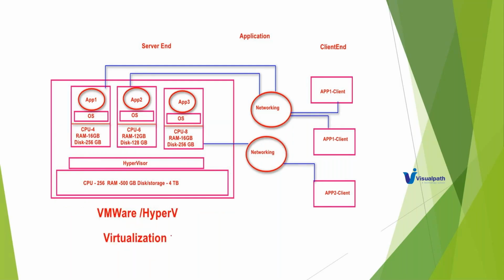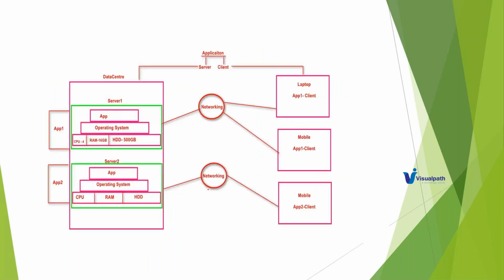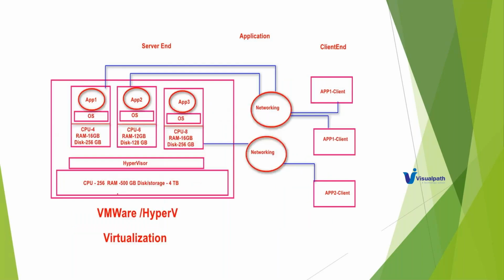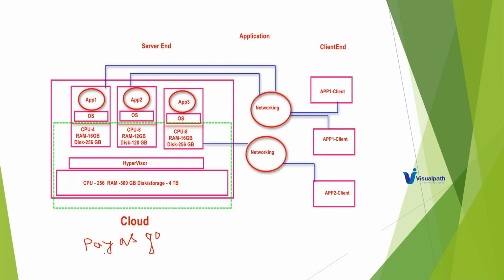But if I go with the traditional approach and I don't need this third machine, I can simply delete that, that's not an issue. But the rest of the resources are simply lying unutilized for me. And in this approach, I cannot delete that server because it's entirely physical. If the contract is gone, then maybe that server is lying unutilized without any use in my data center. So that is also an important factor we need to understand.